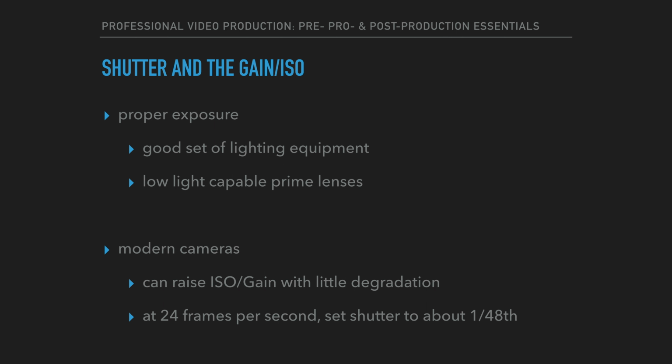If you absolutely need to increase your gain, be aware that this will introduce some noise into the image. Some modern cameras are quite effective, and it will be possible to raise the gain a little bit without degrading the perceptible image quality. As for shutter speed, it's best to set it according to the frame rate. If you are shooting at 24 frames per second, and hopefully you are, then double the frame rate to 48 and set the shutter to about 1/48th of a second. In short, it is best to disable the gain, leave the shutter set to the predetermined value based on the frame rate, and simply adjust lighting and aperture to properly expose your scene.